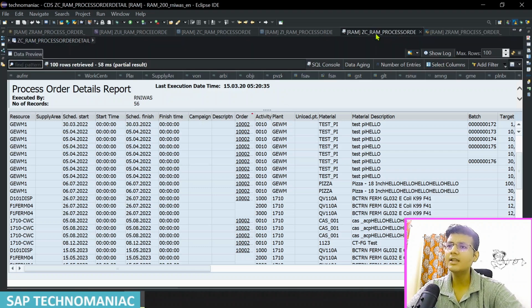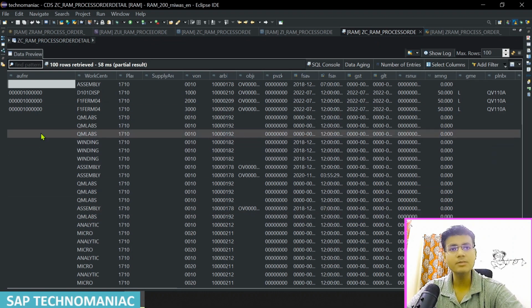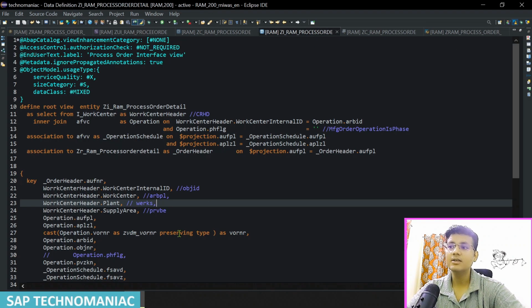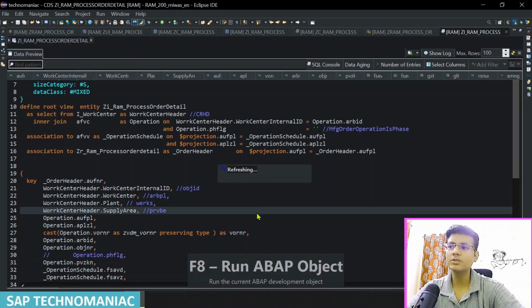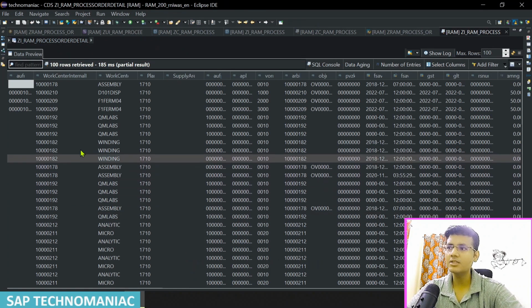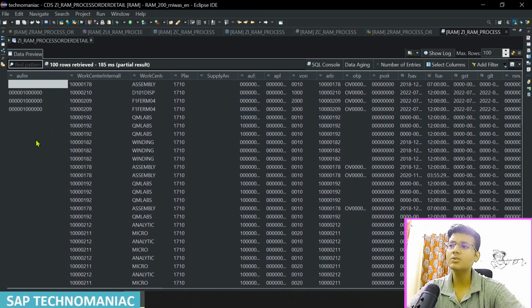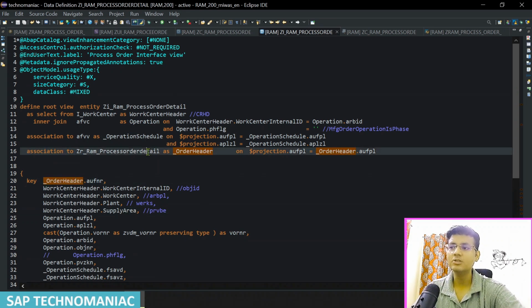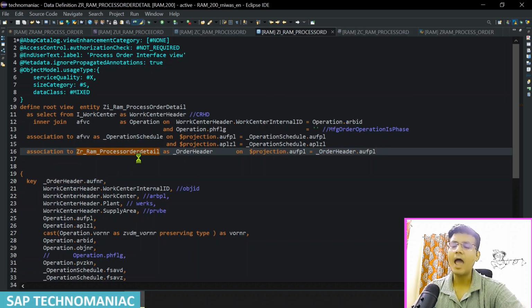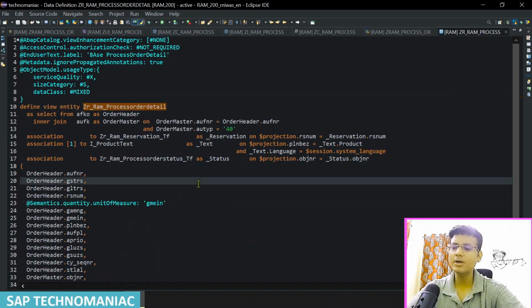Not only that, the second thing I analyzed is why the order number is coming blank. So I went further down, from the consumption CDS view to the interface CDS view, and I saw that the order number is not coming here as well. That means the issue is in the interface CDS view itself. So where am I getting this order number? I am getting it from this order header. So I have one further CDS view. I have to check whether I am getting that particular order number in this CDS view or not.